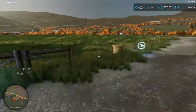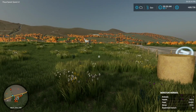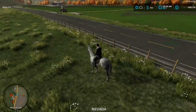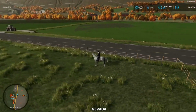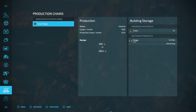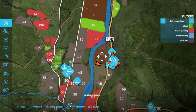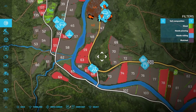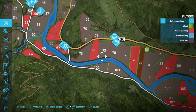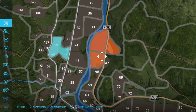So then we'll go ahead and take the horse, Mr. Nevada, over the hill. We'll just jump the fence because we don't need to go crazy here. But yeah, this is going to be a new little kind of a refresh, you know. Instead of going all the way down, I think the best thing is, this is a pretty good size map comparatively, but having these fields way down here, this is kind of nice being right here. Boom, boom. Across the street, you got, boom, done. Good to go.